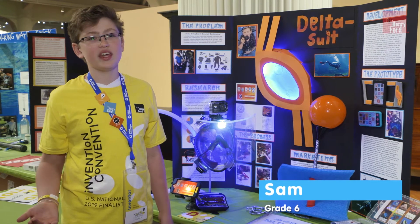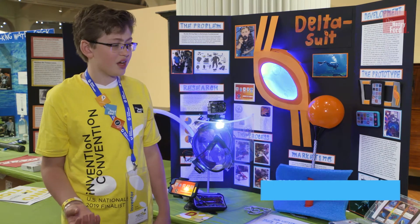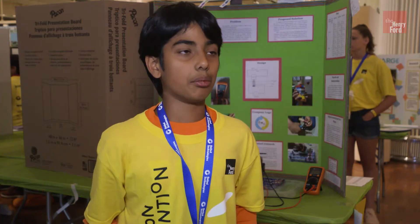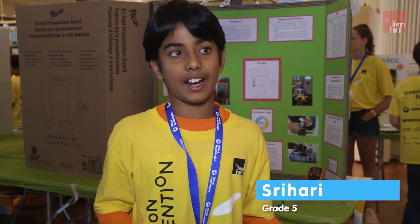It originally used Bluetooth, but then I changed it to sonar and acoustic waves because of how well they worked. However, that meant creating a lot of new prototypes. I actually went through four different types of motors because they either weren't strong enough or they weren't fast enough for my liking. I had trouble getting my magnet onto my motor — if I hot glued directly, it would fly off. I tried to use a cork, but the cork was falling apart. So instead, I used the Raspberry Pi in combination with the Arduino in order to get capabilities of both Wi-Fi as well as hardware.